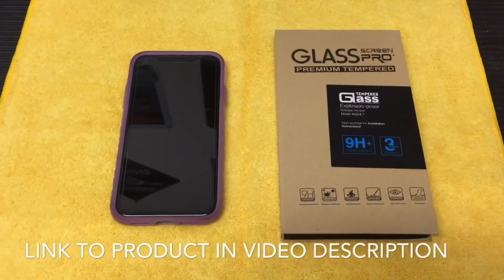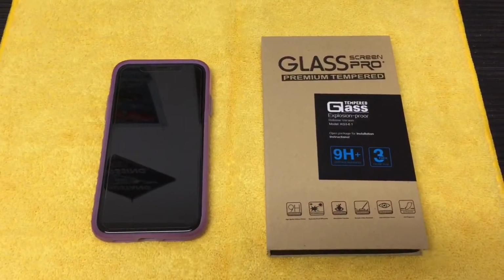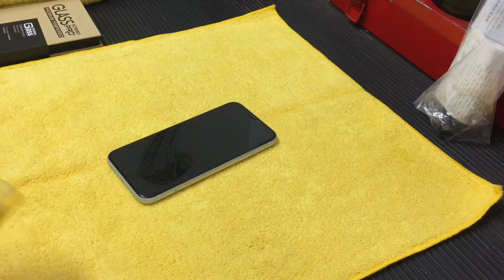Hey guys, Danny Johnson here, and today we're installing this Glass Screen Pro Premium Tempered Glass Explosion Proof cover.